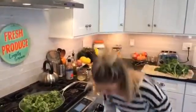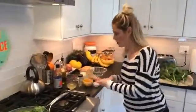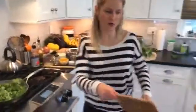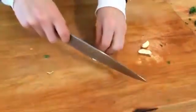What did you do to the garlic? I'm going to show you guys. All I did was a fine chop. So actually, while that's cooking, let's do this. Come over here real quick. So all you want to do with your garlic, I like the flavor of garlic, so I don't like to cut it too small. So what I'd like to do is a nice thin slice like this.